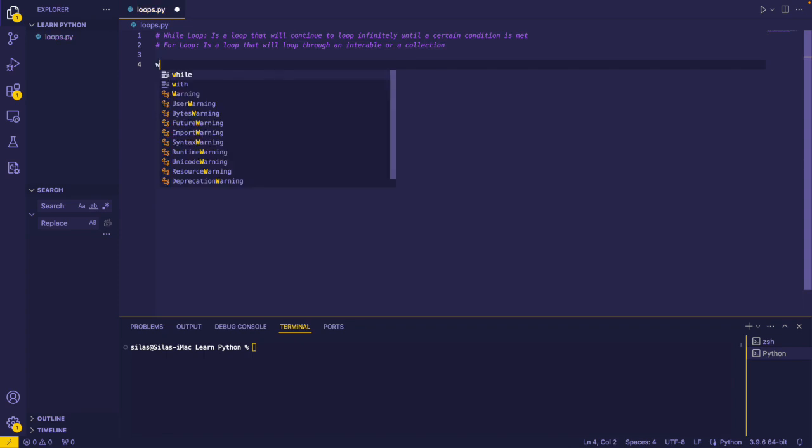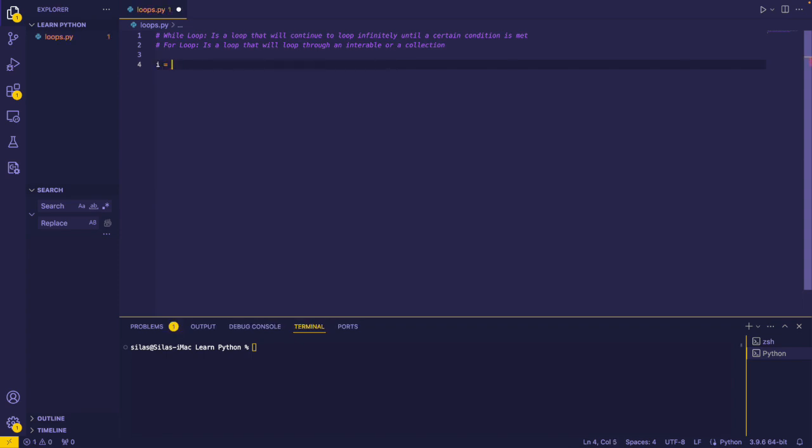So let's first create a while loop. We're going to create a variable, I equals 0, and then we are going to create our while loop. Let's actually set I to 10: while I is greater than -1, print I. What this is going to do is keep on looping forever, and this is the thing about while loops: you can create an infinite loop, and that means it's going to continue looping forever and your program is going to crash.